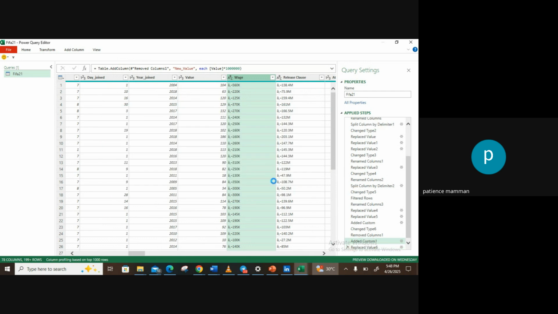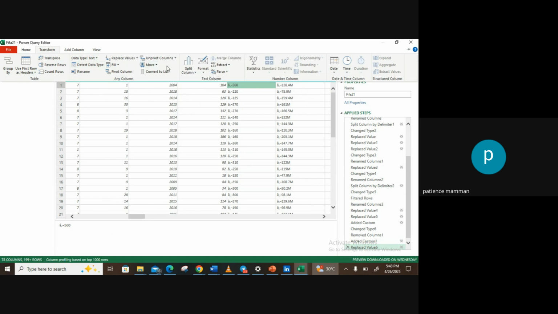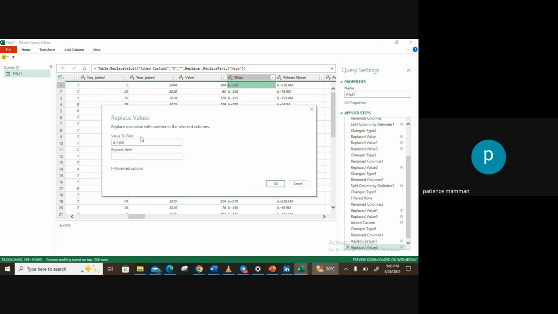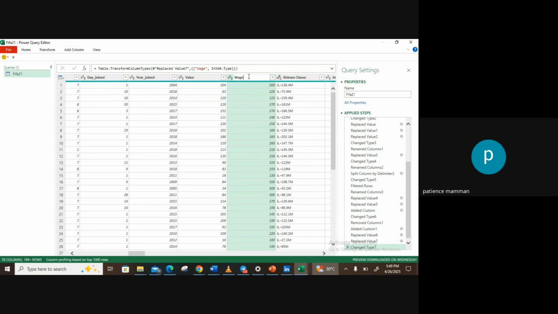Click OK. Time is on our side anyway. You can remove your special character, copy it. Remove your special character. Click on OK. You always remember to change the data type. If not, it's going to give us error at the end of the day. You can put OK.